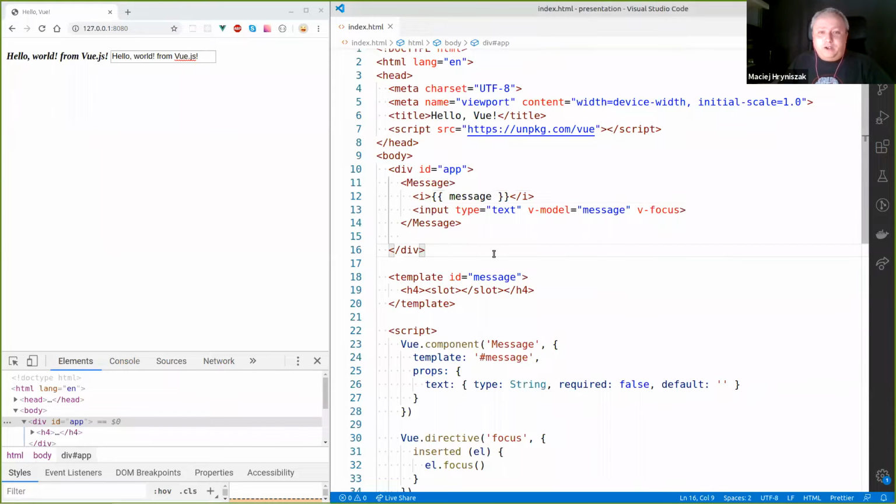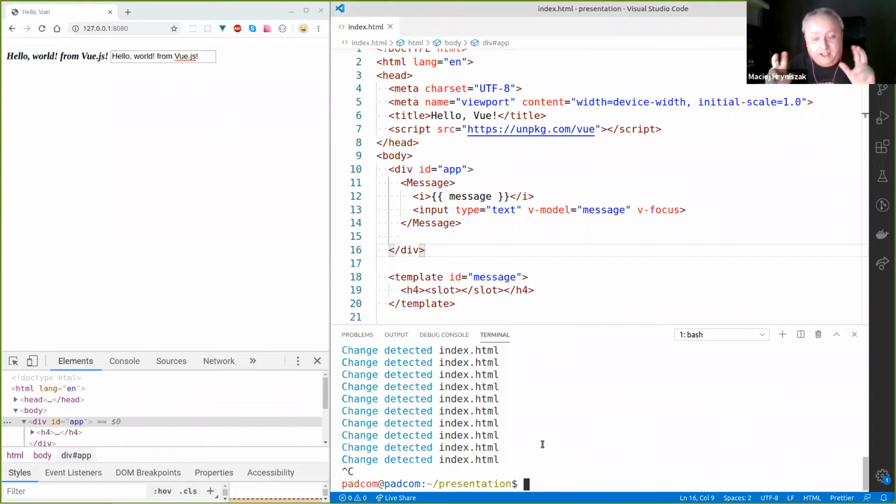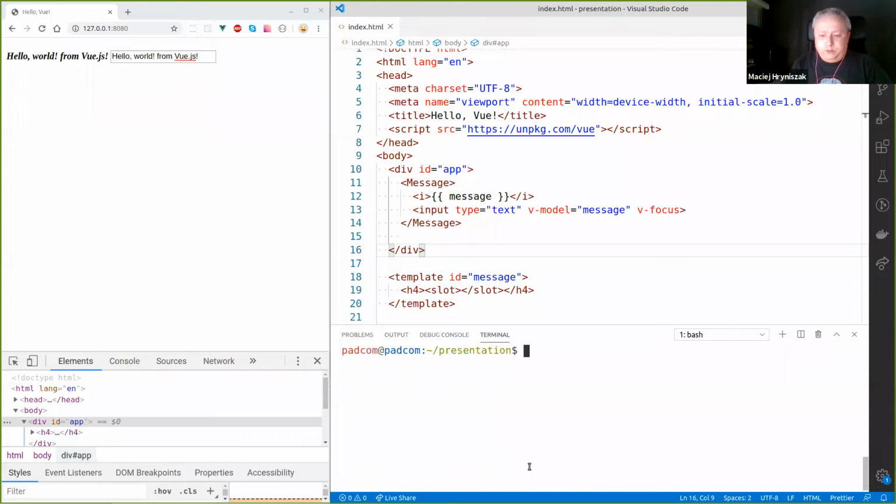Now we're going to move on to a more proper Vue.js development environment. I hope you can see that one. If you can't, you need to move your screen a little bit to see the bottom of it. What we're going to do is install the Vue.js command line tools, or the interface for Vue.js. npm install -g, because we want this one to be globally available in the command line, @vue/cli. Obviously, I did that before, so we won't do anything.